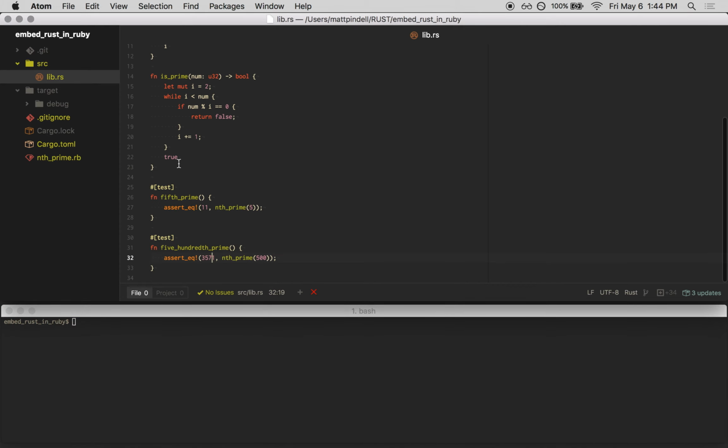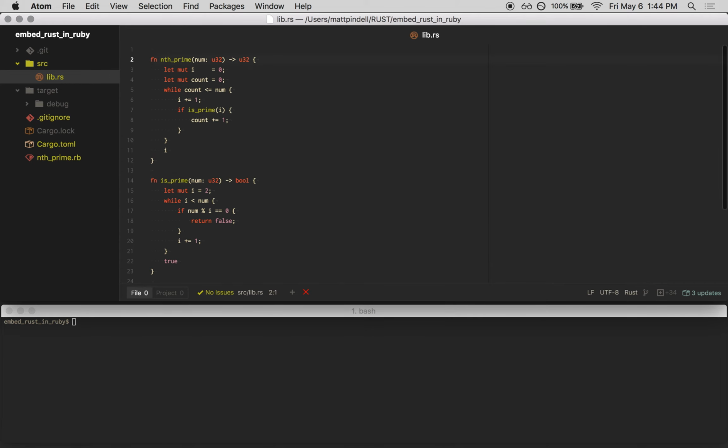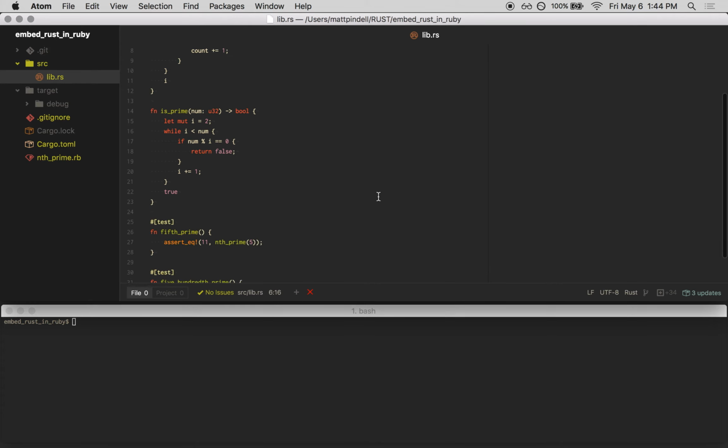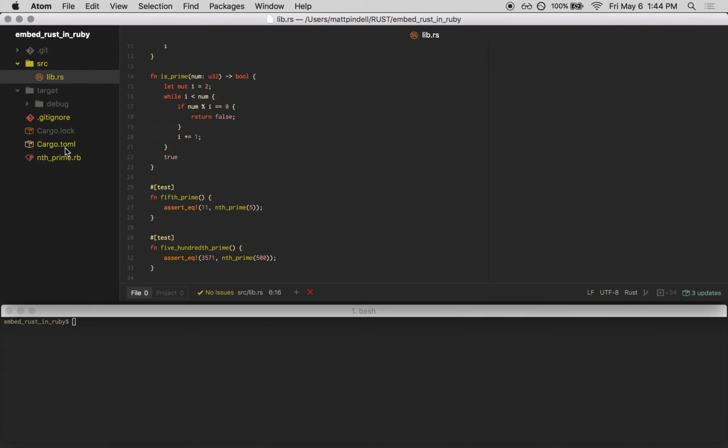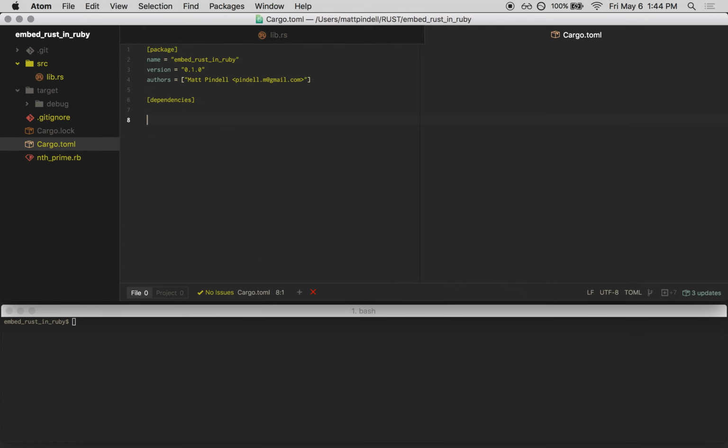So this is all working just fine, but before we can use this inside Ruby, we need to add a few things. So you can see how we're explicitly noting that this is test code. We're going to add something like that right up here, except we're going to say no mangle. And then in addition to pub extern, which stands for public external, this will allow us to use this code outside of this standard context. So we've got that all set up. Now it's just a matter of updating the Cargo.toml. So in here, we're going to want to add lib, and then name equals nth prime, and crate type equals dylib, which stands for dynamic library.